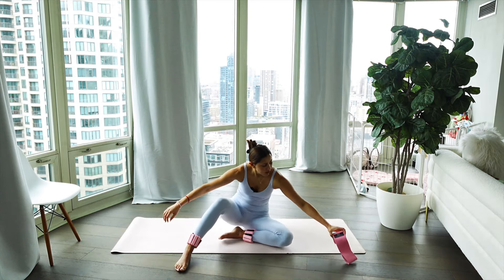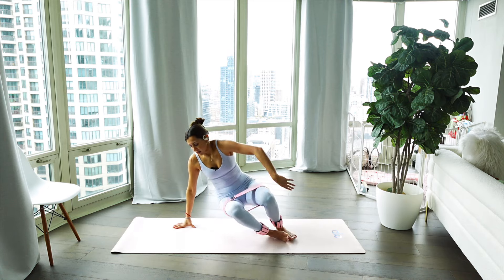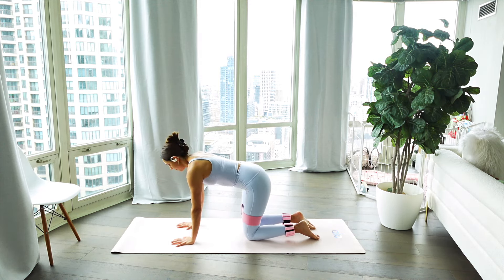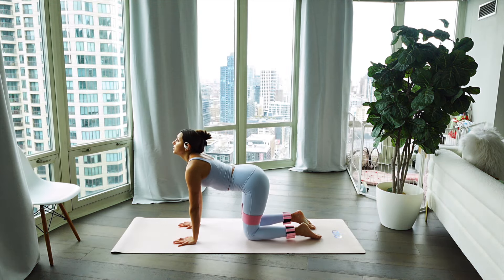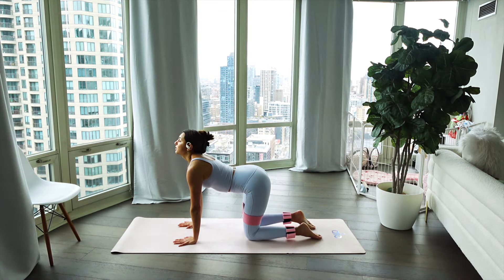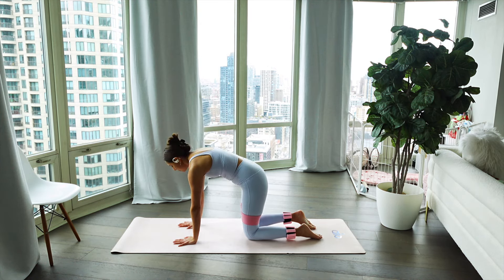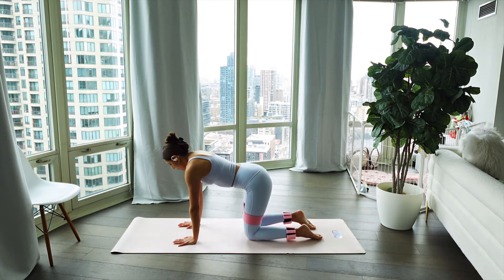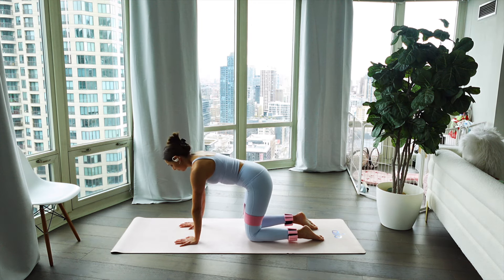For the equipment, go ahead and grab your resistance bands and put them above the knees. Now let's go into our tabletop position. We're finding our hands on the mat, and I want you to give me the cat-cow. Go ahead and lift it in, then curl the spine out, chin to ceiling, really opening up the body. Take it at your own pace, letting your body get into different shapes. Give me one more. Beautiful job. Finding that neutral spine.